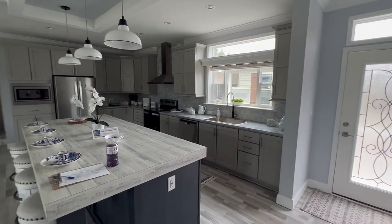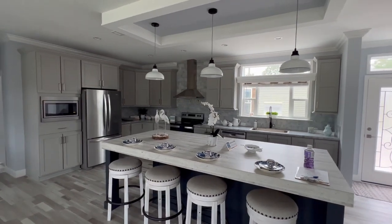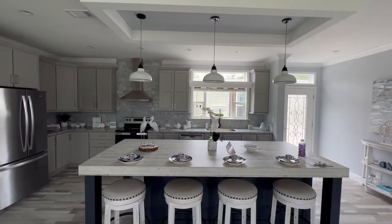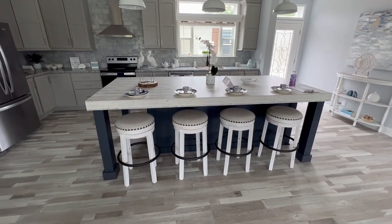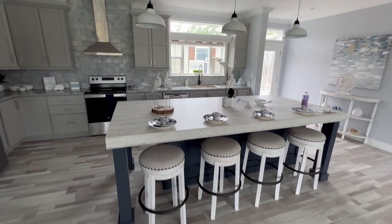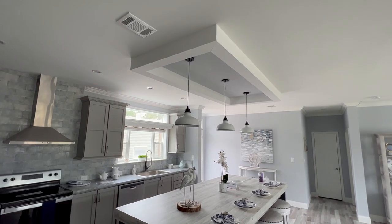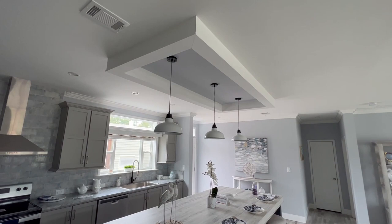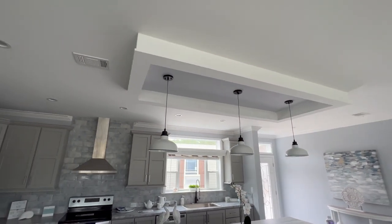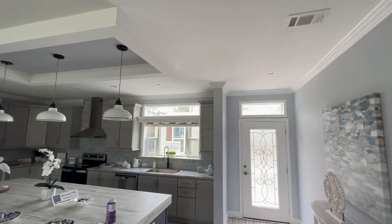All right, since we're here, let's take a look at the kitchen first. Look at this beautiful kitchen. Lots of space in this kitchen. You have a huge center island right here. Yeah, plenty of space for four bar stools. I really would love the tray ceiling that they would have up here. I really like the fact that they did a two-tone color. And of course, this home would have the air vents in the ceiling throughout the home.